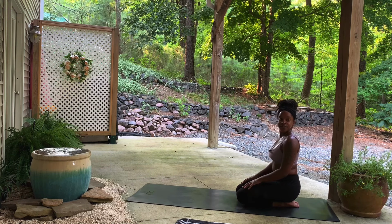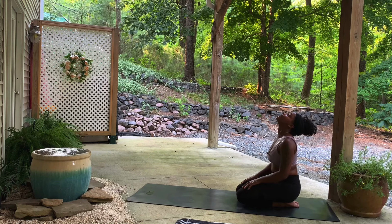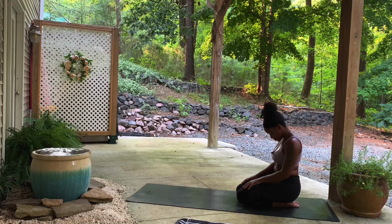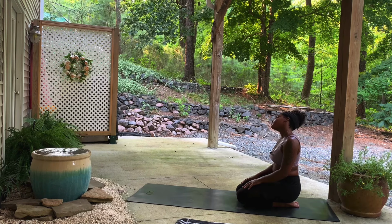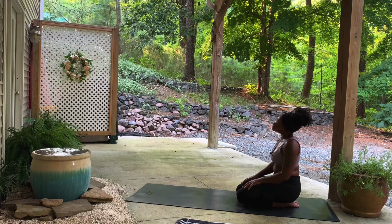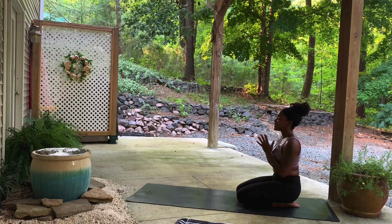Look to the left. Look to the right. Back to center. Look up. Chin to chest. Back through center. Right ear, right shoulder. Left ear, left shoulder. Back up to center. Hands come to your chest.